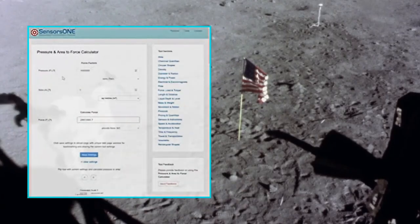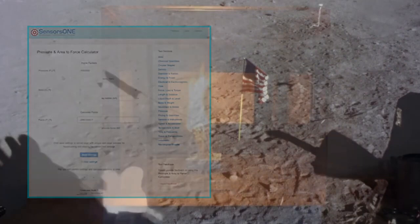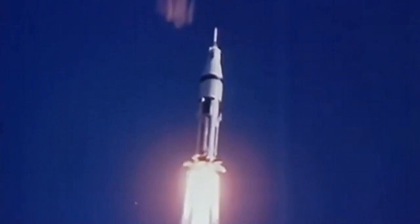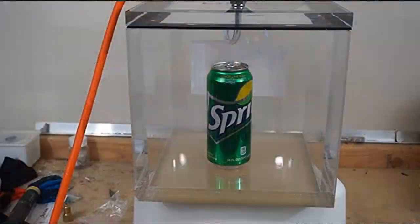But this calculator is showing you in the torr scale the force. And it doesn't say it's not a force, and it's not this, and it's not that. It is a force. And if you were to put your hand over something, they say, oh, well, it's the air behind it. It's the differential of the two that creates the force. And if there's nothing in space, then there's nothing to have a force against. But when we put a capsule into space and it has an atmosphere inside it, there's going to be a force.